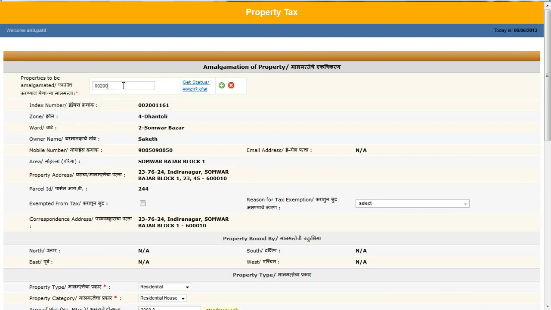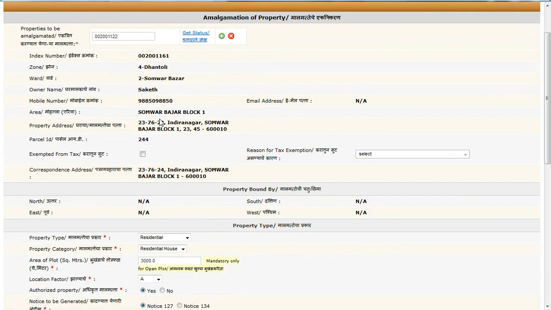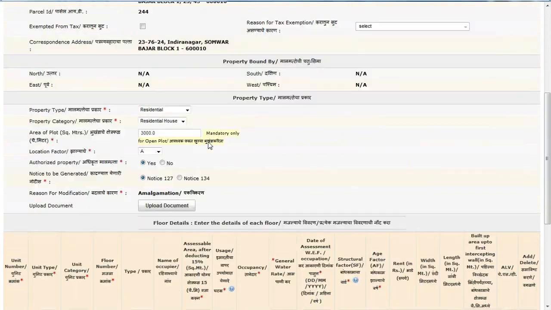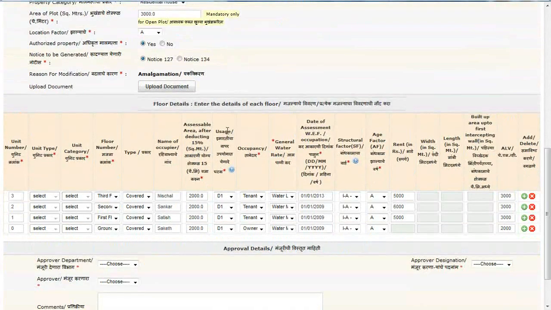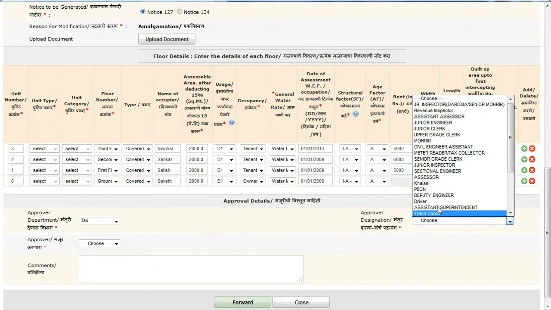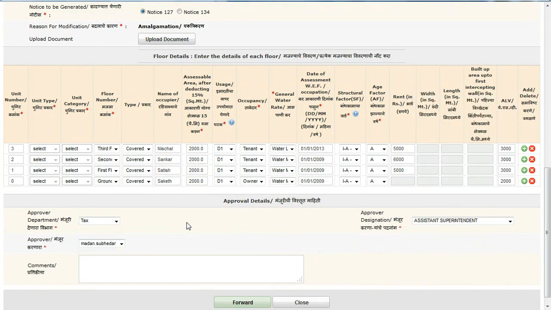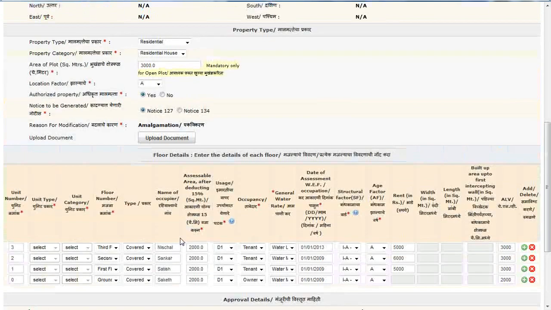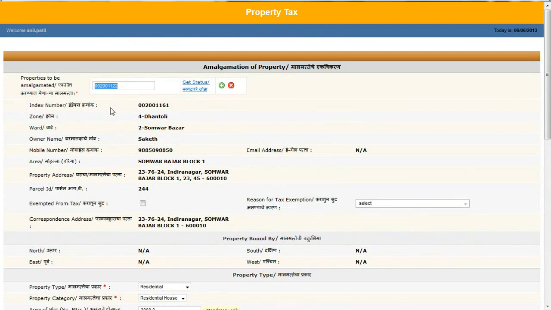Suppose I am entering one unique ID, and the user should enter all other details related to the amalgamated property, select the approver details, and send it to the approver for approving these details. After the final approval, the two properties will be amalgamated. At the end of the amalgamation, one property will be deactivated from the system. The property which I entered in the field will be deactivated.